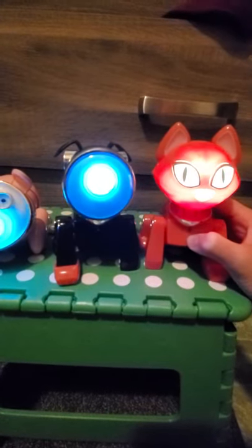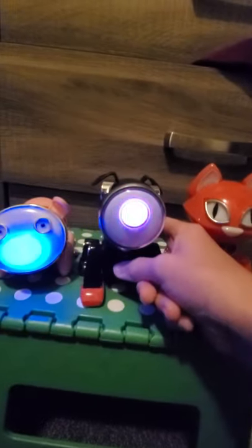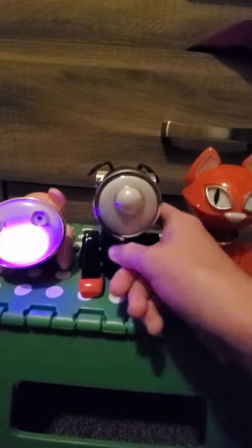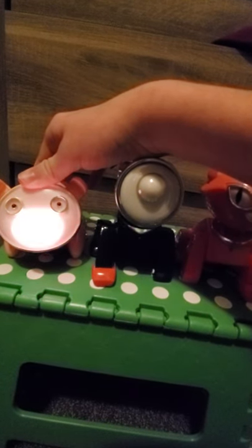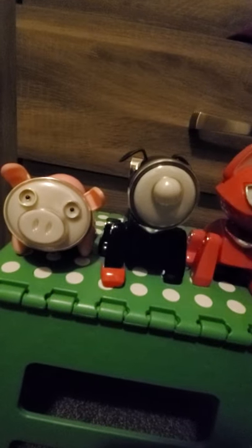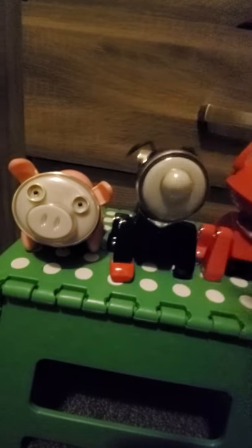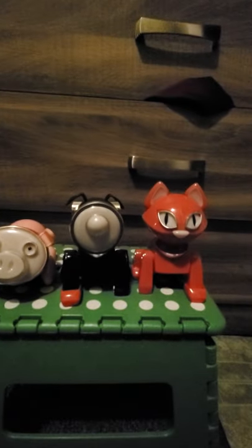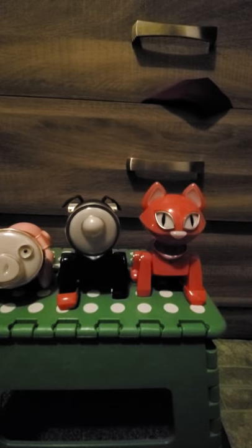That is the review of the hip-hop pets. These were made by Silver Lit, by the way. They typically pop up on eBay for very cheap. The owl is actually the rarest pet type. The frog used to be really rare, but they pop up nowadays as well. The most common one you'll see is often the pig — the pig is the most common, the cat is the second most common, the dog is third, the frog is fourth, and the owl is the rarest. There are also different colored variants — I know there's some different colored types for the frog, including a dark metallic green version.